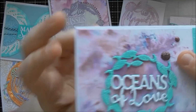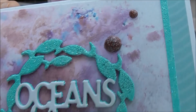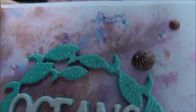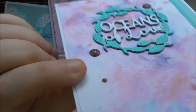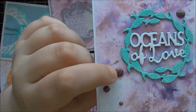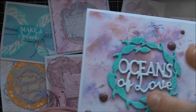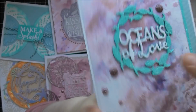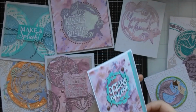And then the drops on here aren't actually Nouveau Drops. This is what I was saying about the glitter accents having turquoise and purple in. This card is all turquoise and purple, and they work perfectly because they've got the turquoise and the purple in them. So that's how you can use the glitter accents just to create regular Nouveau Drops. It's just more textured than a normal Nouveau Drop. And then also I've used the, what's it called? Ocean Sparkle embossing powder. I did a double layer on the fish, and then I did a single layer for the little strip down the side, and that's a little bit of the pattern paper as well.